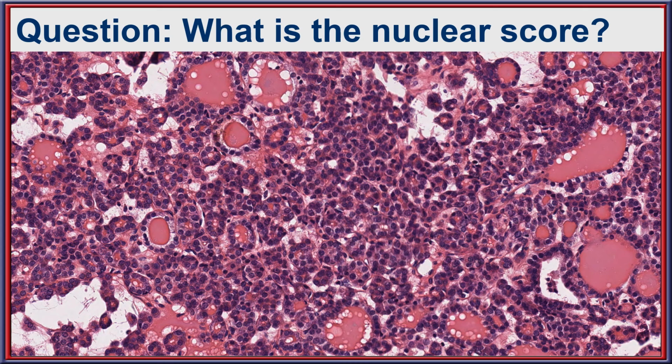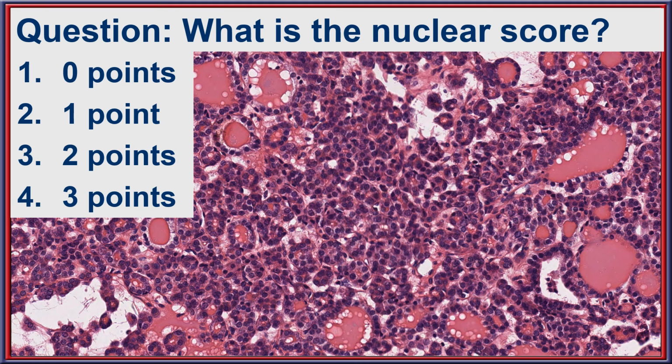So let's look at the nuclear score here and see if you guys are able to come up with it. So if you look at just these nuclear features and think of what you would come up with in your mind, I'll show you that, based on a point score of 0, 1, 2, or 3, hopefully you had a score of 1 because there is nuclear enlargement, and therefore this would not qualify as the nuclear features of papillary carcinoma, and therefore you would not be worried about NIFTP as a diagnostic term.